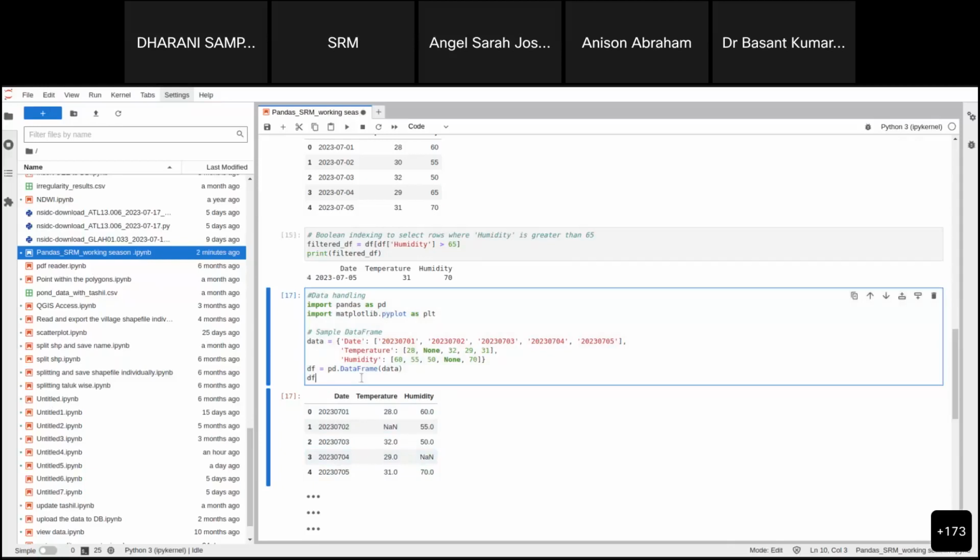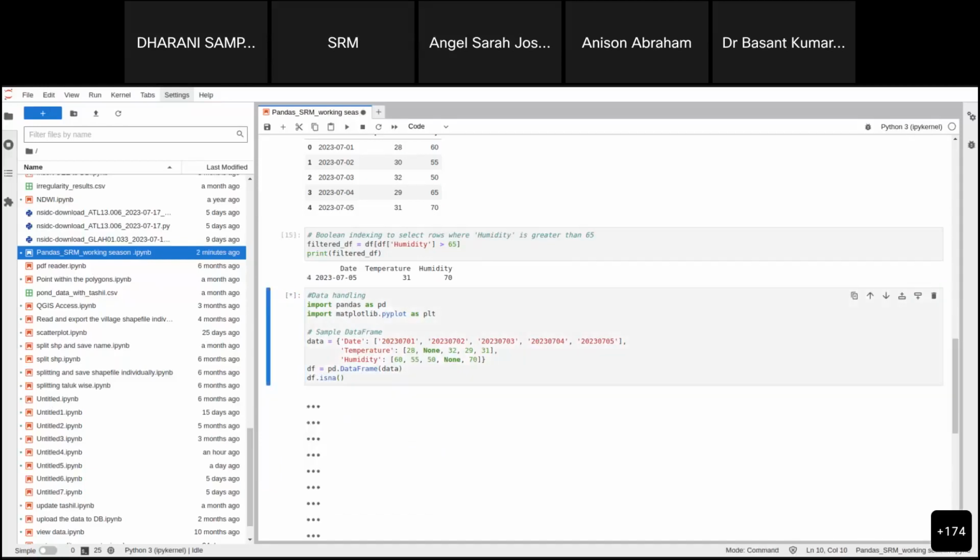We'll use the isna function to find out whether there is any missing data. If the data is present, it shows False, False, False. But if data is not present, it's a null value, and it shows True. For that, we use the isna function to find the missing data.